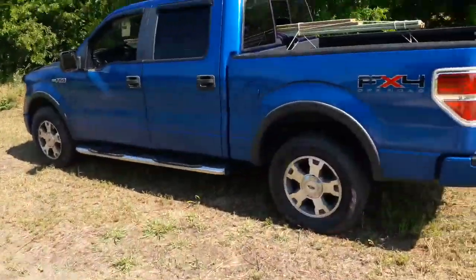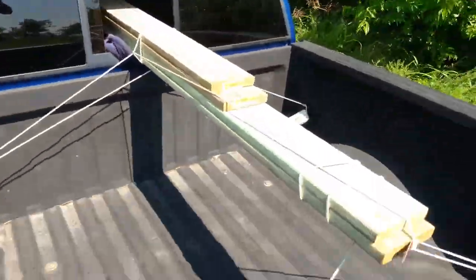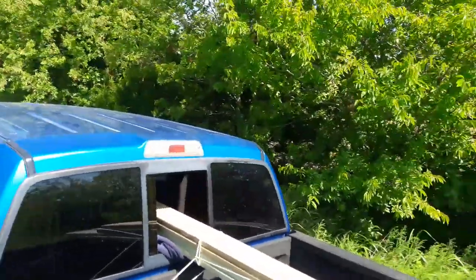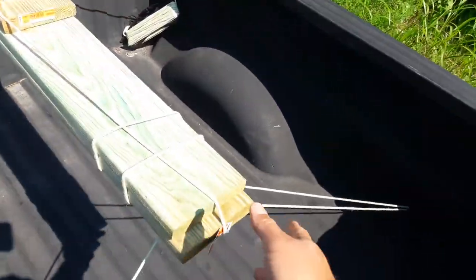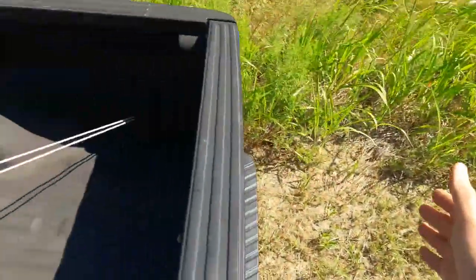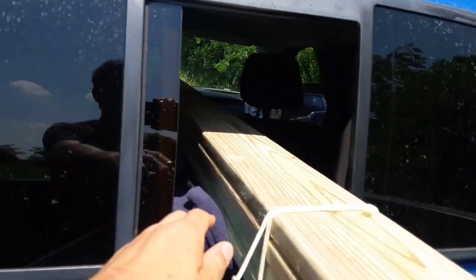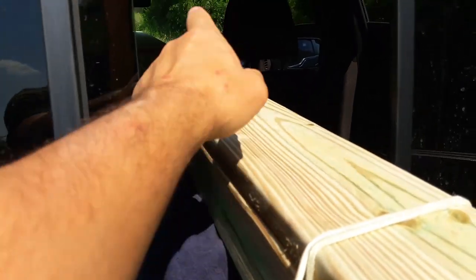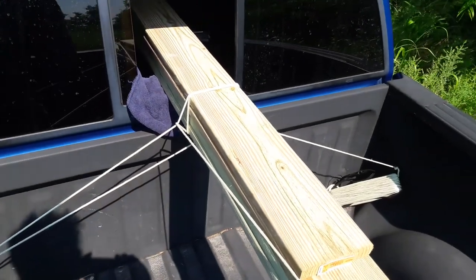What you can see here is a 16-foot board on a dual cab with a pretty short bed. The 16-foot doesn't even come to the end of the tailgate, and a 20-footer would just go over just a little bit. But if you load it carefully — put some padding here and up on your dashboard — you've got no worries. You do have to lash it in real good so it doesn't move at all.